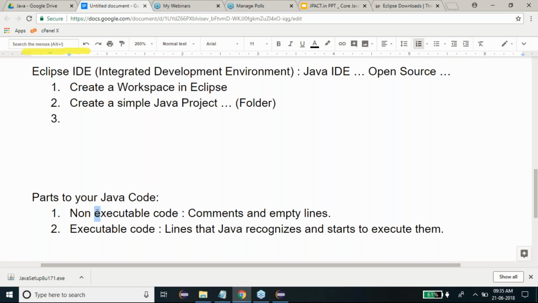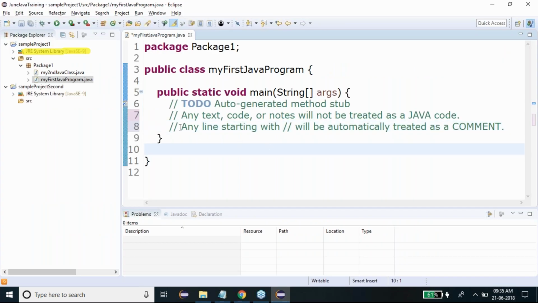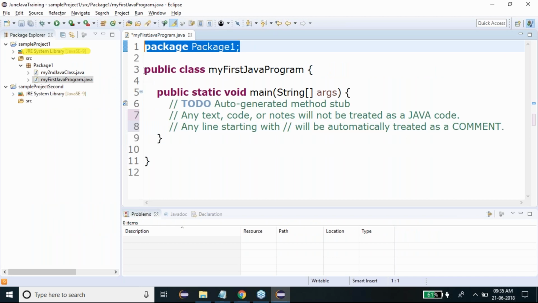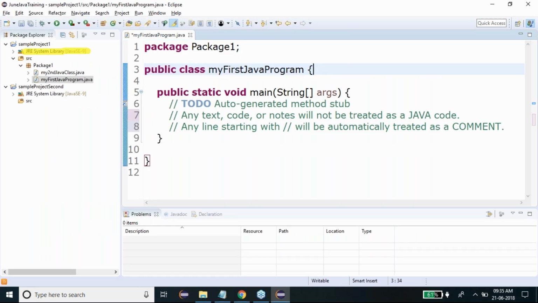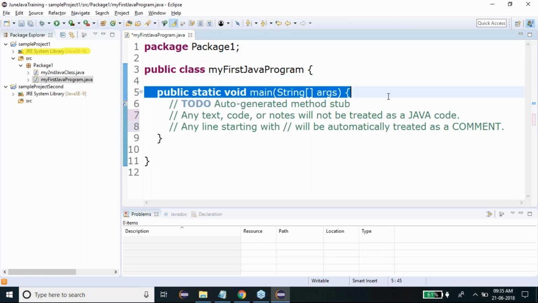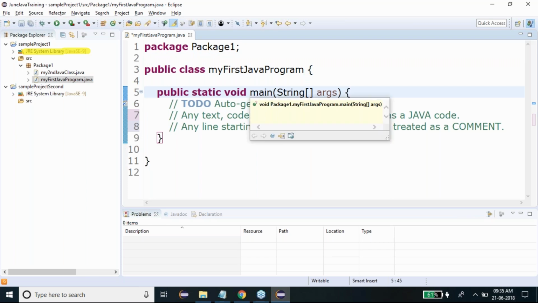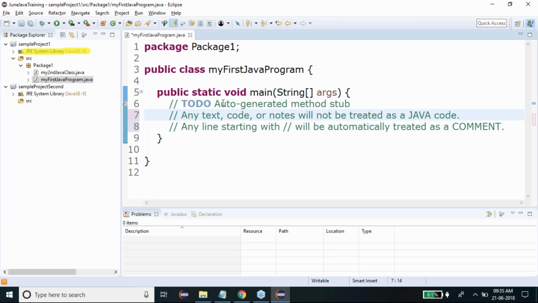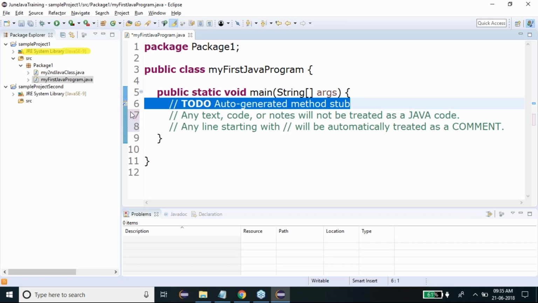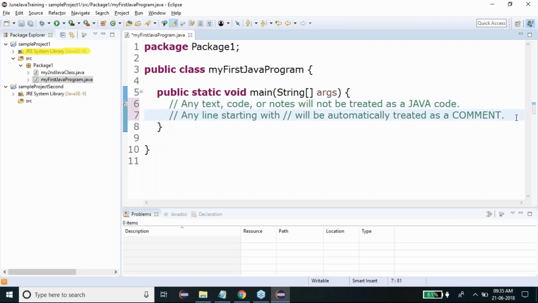I've written this part. And now let's try and understand. So this you understood, right? Now let us see which are the executable code. Package one. What is this? Okay, we don't know. Public class, my first Java program. I don't know that either, so I'm just trying to understand why I am not looking at line 2 and 4, which are non-executable. Public static void main. Okay, I don't know what this is again. When I say I don't know, I'm talking like you, where we're not sure yet. I'm not worried. What is this to do? Auto-generated method stub. Why do I need this? Who generated it? The IDE did it maybe, so I'll delete it. All right. And these are the two things that I wrote for our purpose. I'll keep them.